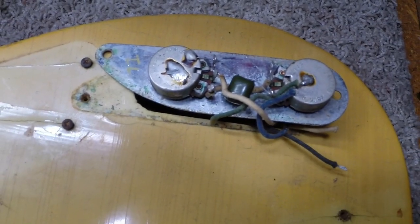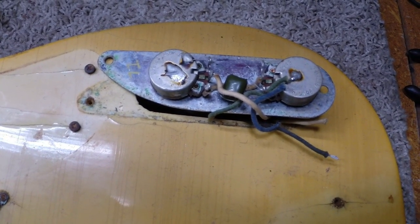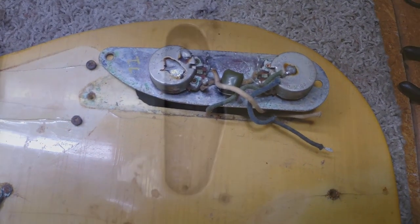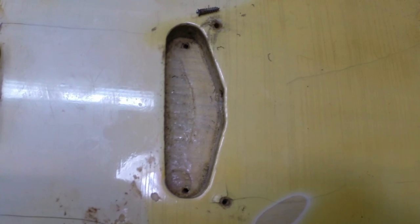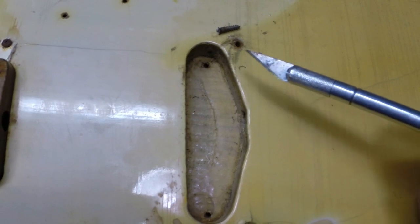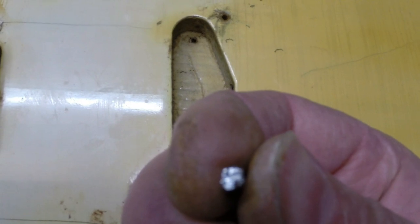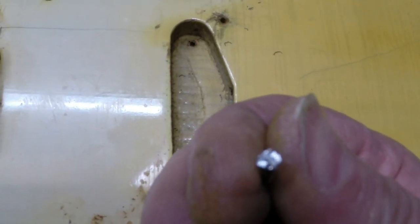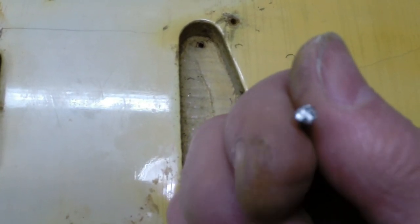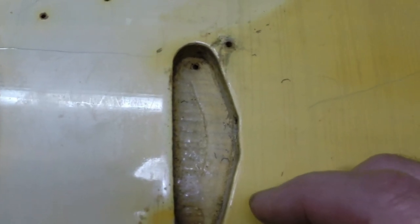We'll find out eventually what it actually is. I'll run the serial number, but not right now. For the time being I'm just going by the numbers I'm finding on the hardware. I've managed to get the pickup out. This screw right here was nasty — I had to file slots in the top of it to try to get a grip on it, heat it up, and then work it out. Had to use some rather unconventional tools to get it out of there, but I got it and I don't have to drill it out.